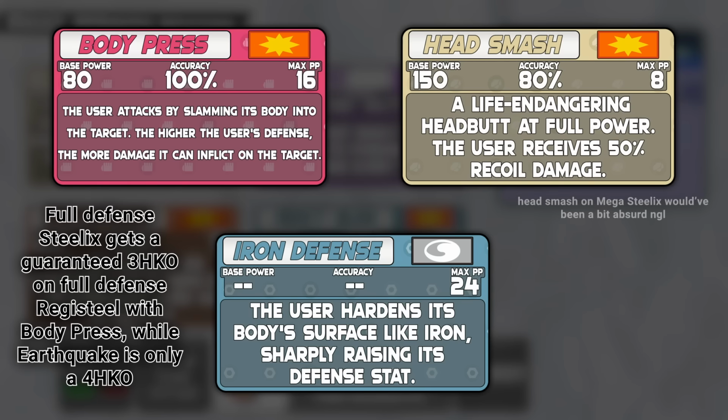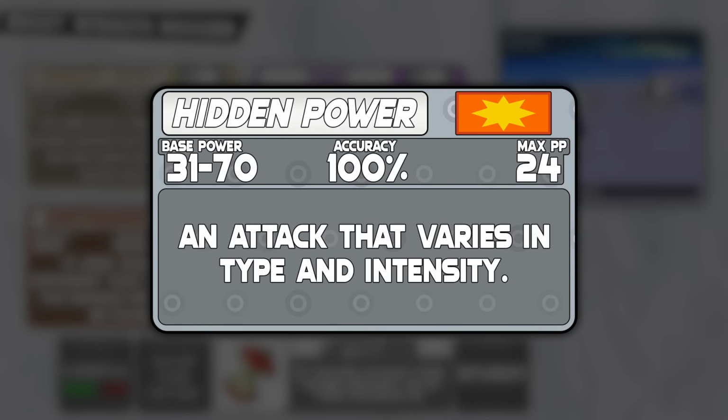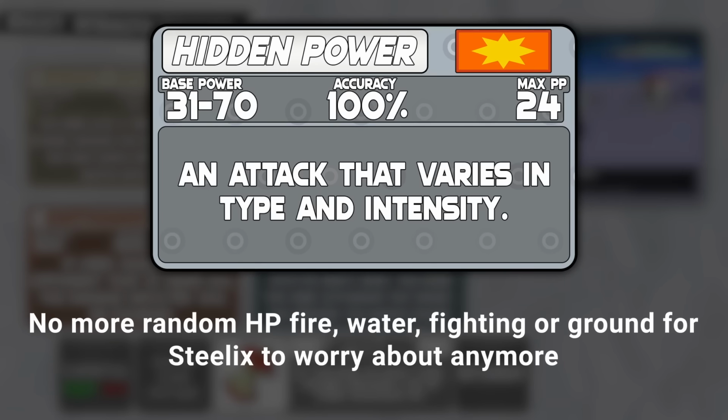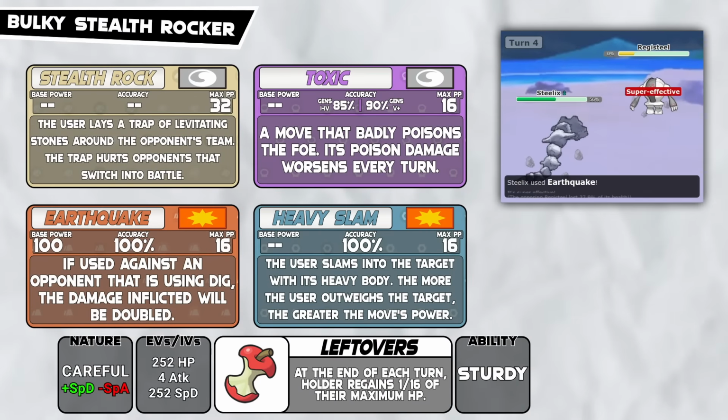And there's a move that was removed from not only Steelix, but from every Pokemon, Hidden Power. It might sound bad, but Steelix never really used Hidden Power much, and nothing else having the option to just have Hidden Power water or fire or ground coverage that could hit Steelix for a surprise is really good for Steelix. But for the moves it actually wants to use, the ones I already listed have different niches on Steelix.